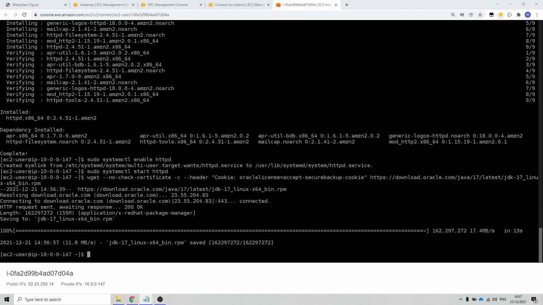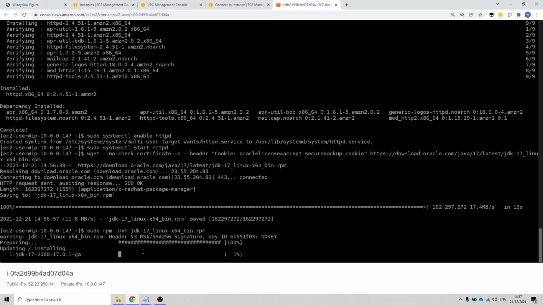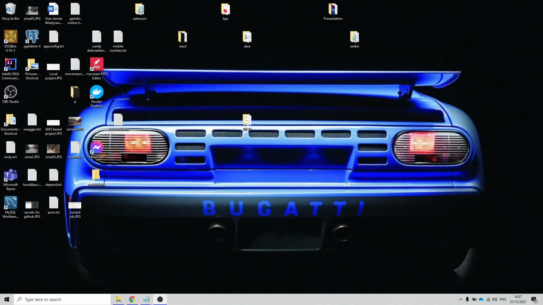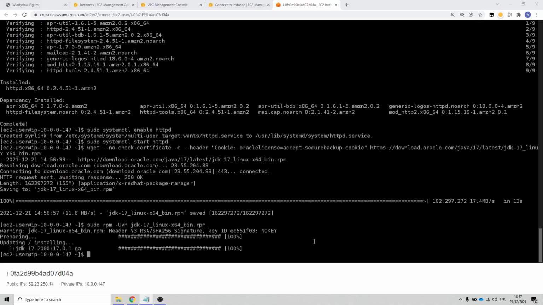Okay, now I want to install it. Because it's Linux, I want to change the location. cd /var/www/.